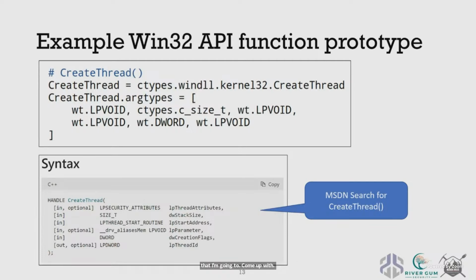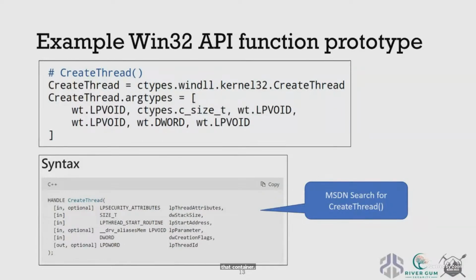Putting all this together, if we wanted to define a Windows API function call to CreateThread. Now, CreateThread, for those that might not have as much familiarity with the Windows operating system, every Windows process is really just kind of like a container full of threads. It's a container that manages the different threads of that process. And CreateThread enables you to create a new thread in that container of the current process.